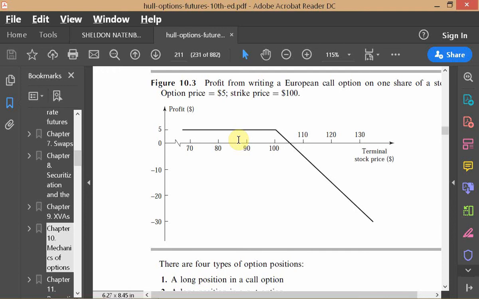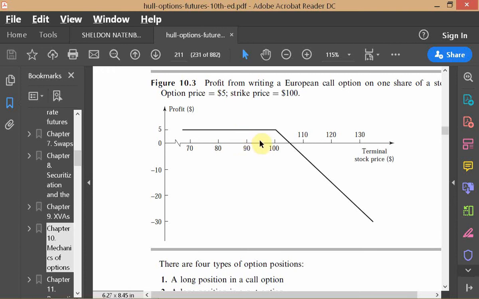So if the profit profile is above the zero line, then what is it likely to be? Long option or short option? Why? Okay, you're not clear, you have to go back and revise all this stuff. Above the zero line means it must be a short option position, because only when you sell an option do you earn premium. When you buy an option, like when you're buying car insurance, you have to pay out money, so there's no question of having a profit. So if you're getting a profit, that means you must be selling an option. That's what you should think straight away when you see this.